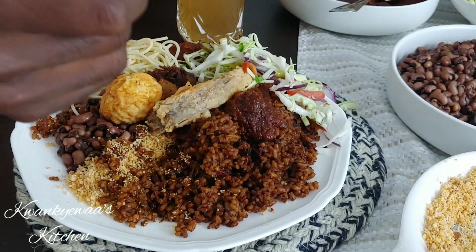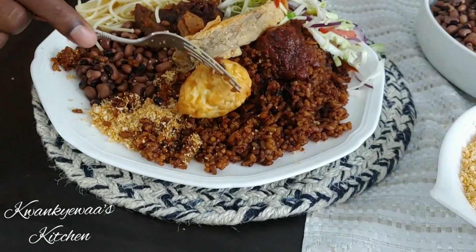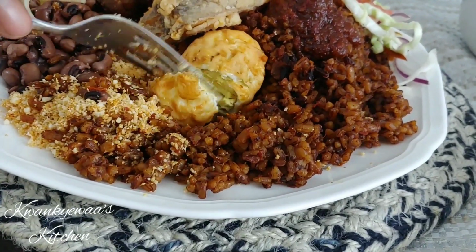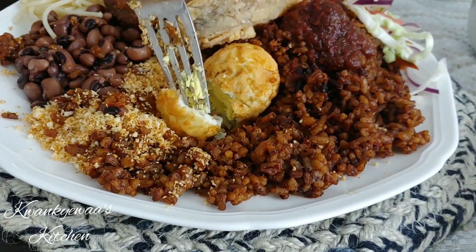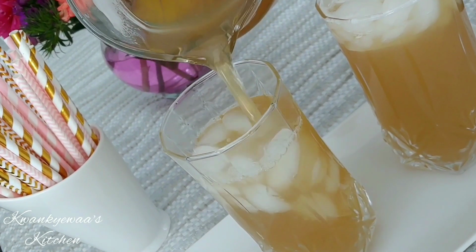Just look at this. This is my husband's friend, and he enjoyed it, and he said it was his first time, but he loved it. And look at that egg. Kwankwan. I really hope you give this a try.